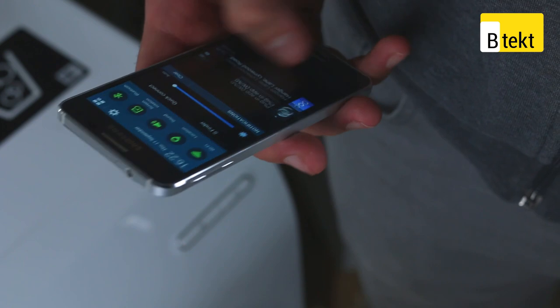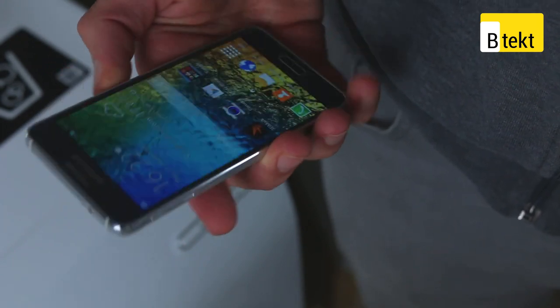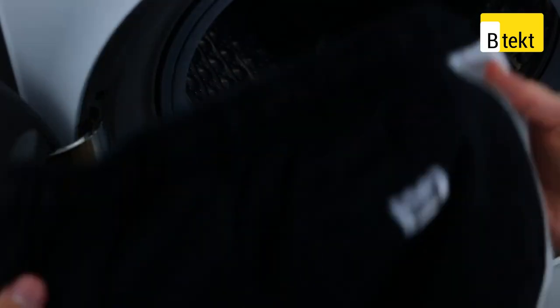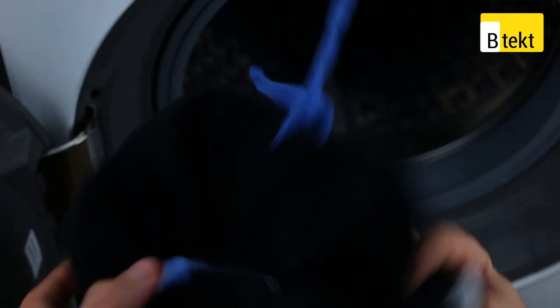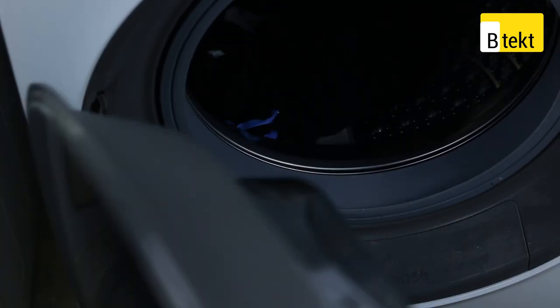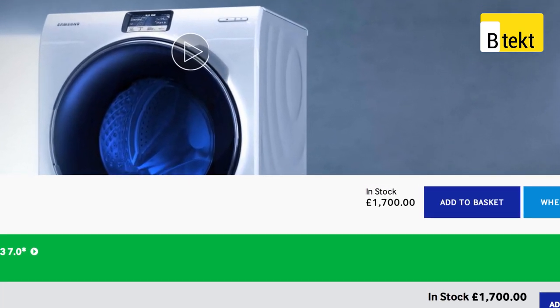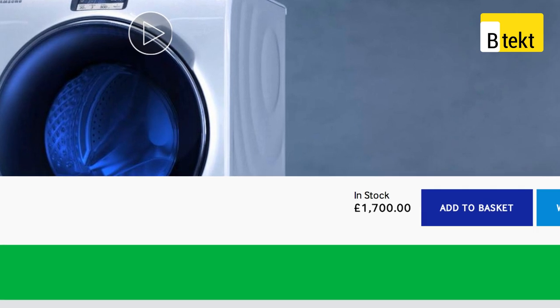While the Samsung Galaxy Alpha fits in your pocket comfortably at 4.7 inches, your pocket fits in the Samsung WW9000 and comes out all the better for it. Fresh your pockets may be, but they'll also be significantly lighter after shelling out the £1700 RRP. Being on the cutting edge was never cheap, and this rings true for white goods too.